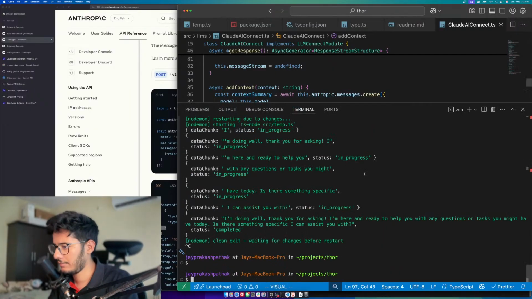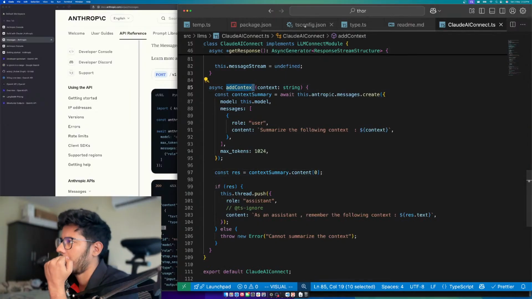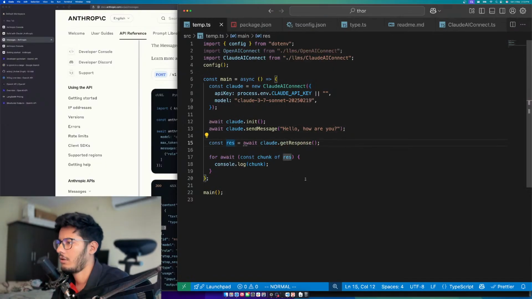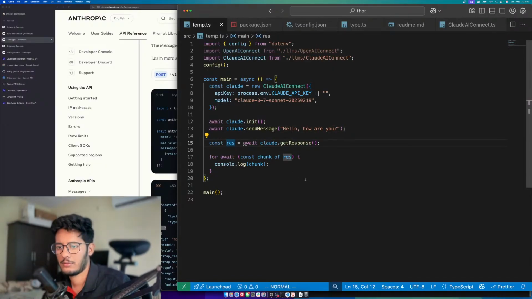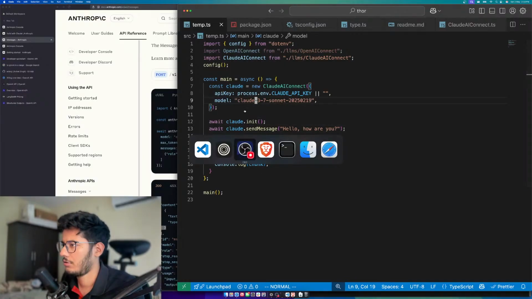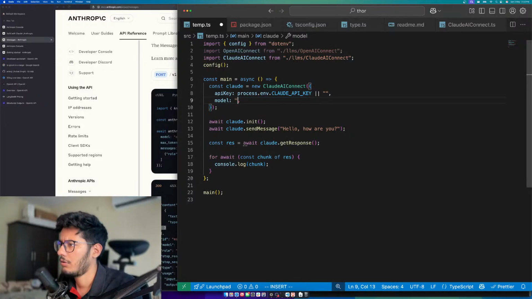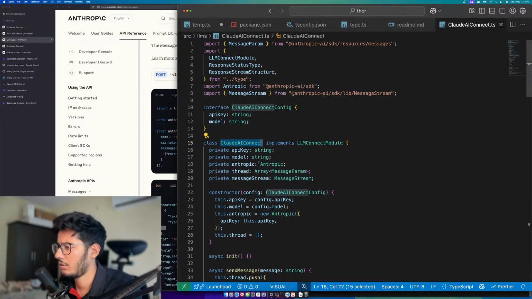Okay, time to test this again. Let's try to use this add context now. So let's go to temp, and 3.5. Yeah, you're correct, I can use 3.5. What are the different models available though? Let's see.